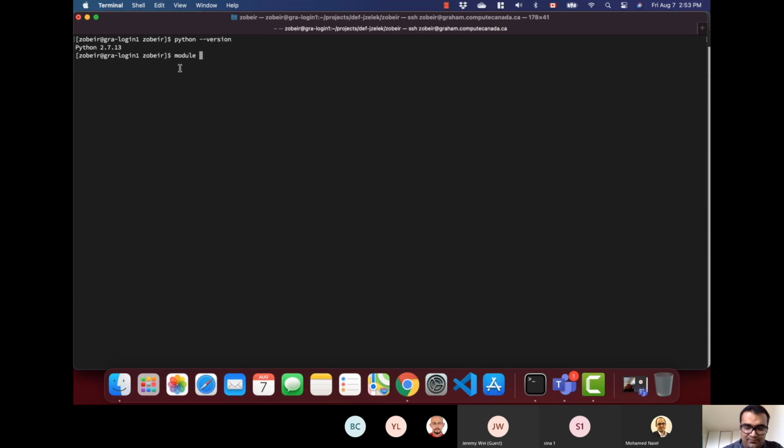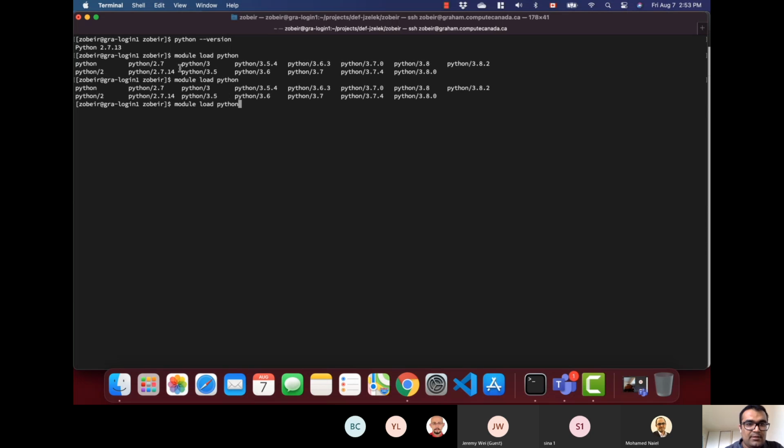We can use module load python. When you use that and press tab, you can see all of the Python versions that are available right now on the Graham server.